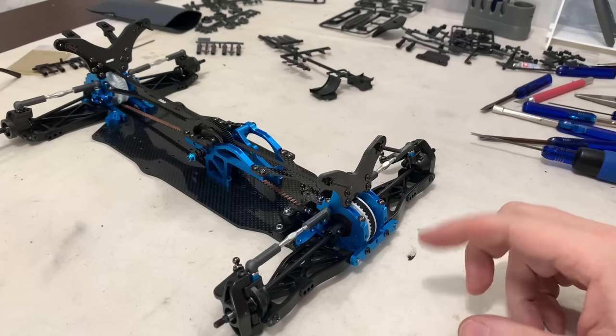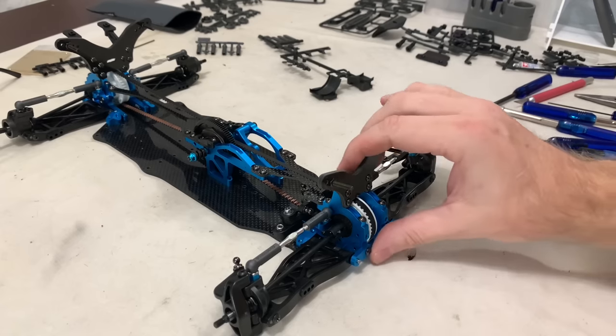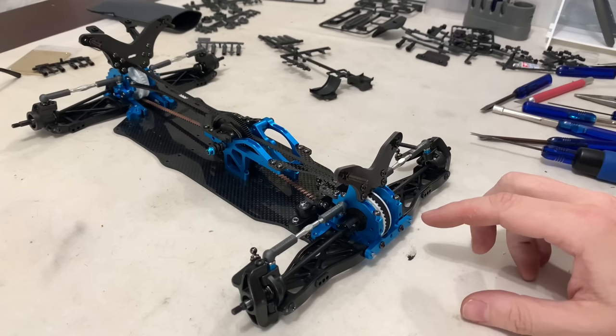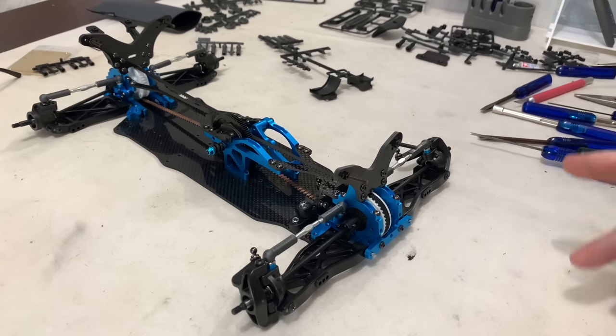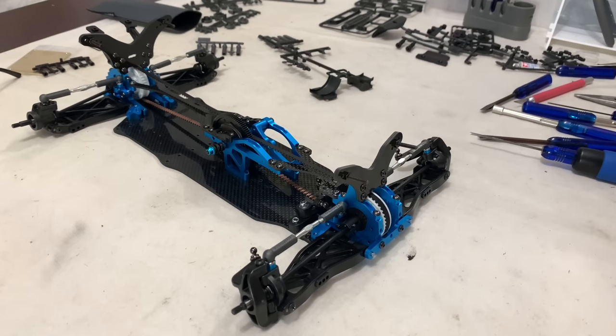Stage 22 now is to build the rear anti-roll bar. This car only comes with one roll bar, and it's on the rear. I'm just making sure I'm correct at that. I am, yeah. So let's get that stabilizer built.